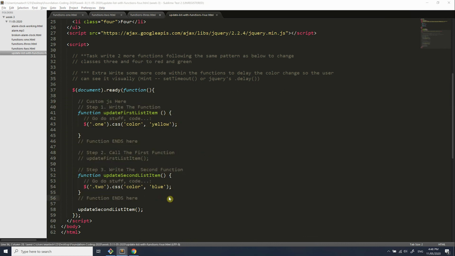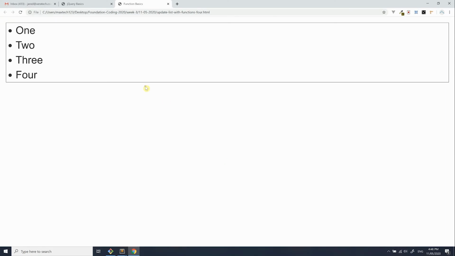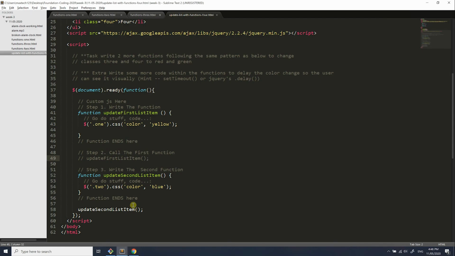Let's see what happens. Reload. Now blue works. Okay, so we're calling this and this one works. Okay, and now of course if I uncomment the first function call and reload, the first one's going to work as well.